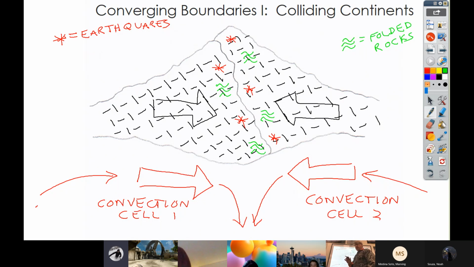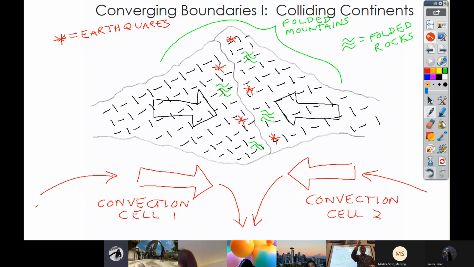Not only that, this entire mountain range, let me redo that, it's hard to see. This entire mountain range is considered a folded mountain range. You could see lots of places where the layers of rock were all wavy. Giant waves as big as a building in some of these rocks, in these folded mountains.